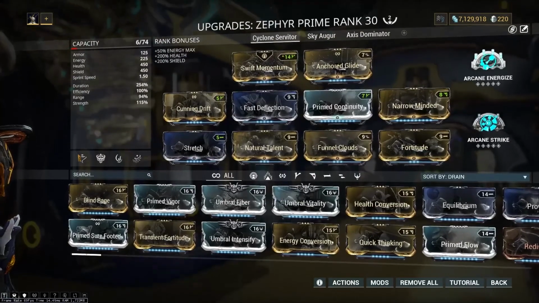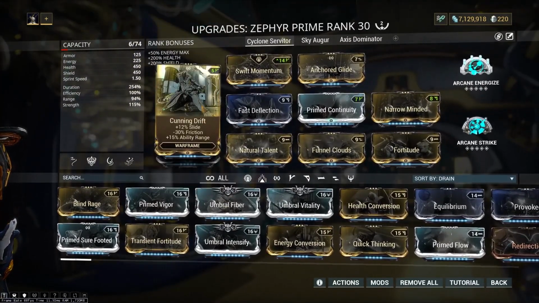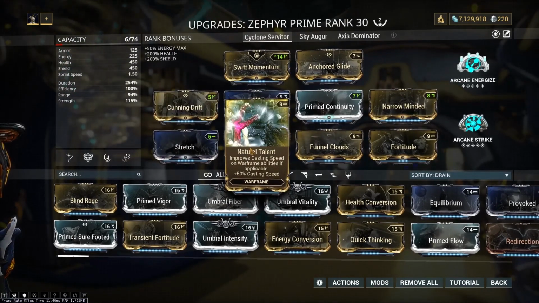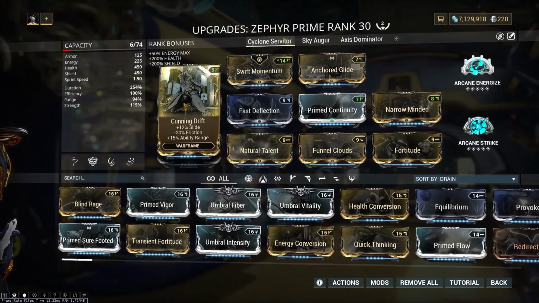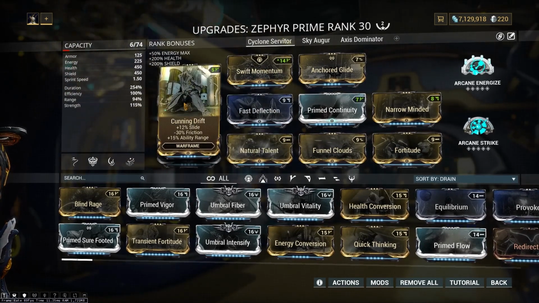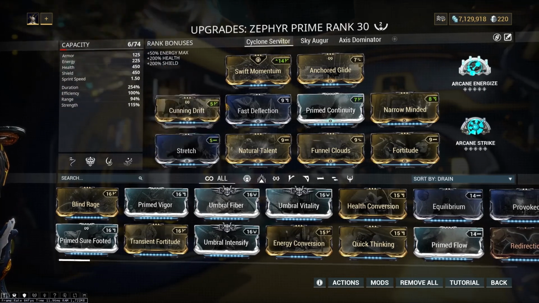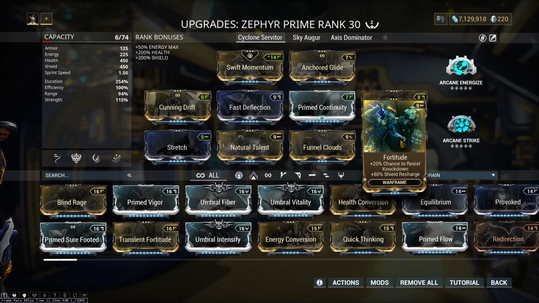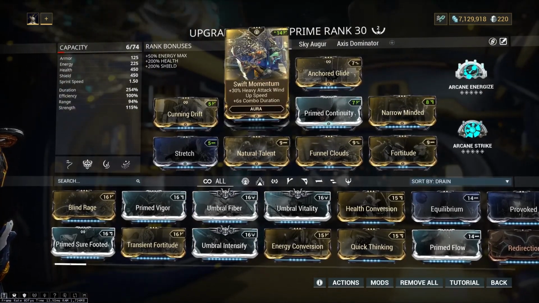of mobility with tailwind. I used stretch and cunning drift to offset the range decrease from narrow-minded, and natural talent to make sure I'm always able to cast turbulence quickly when its duration expires. Cunning drift also adds some slide, which as I've said during the previous build is quite a useful stat for the Furax Wraith. Fast deflection and fortitude round out the build with some useful shield recharge, and you'll see that I use swift momentum in the aura to make my heavy attacks come out faster.